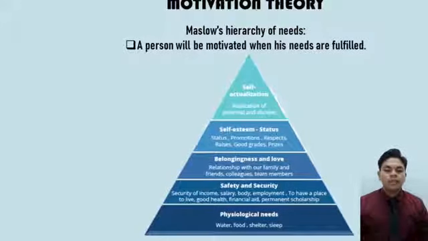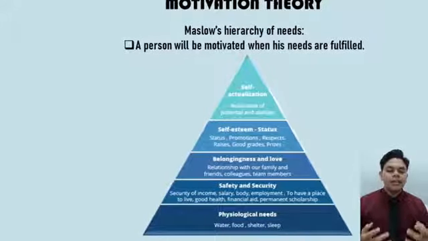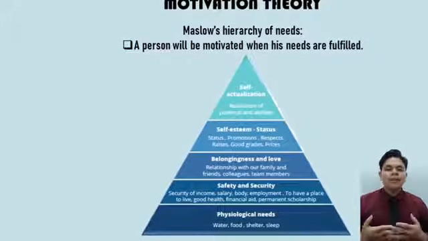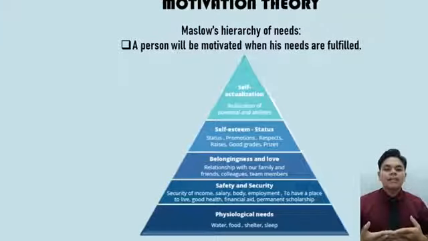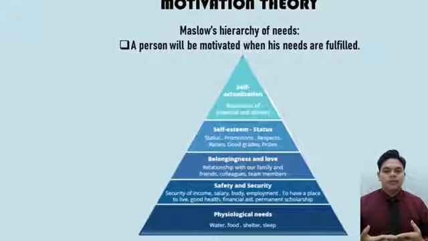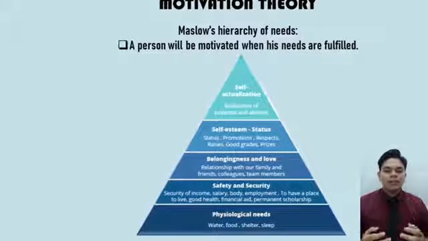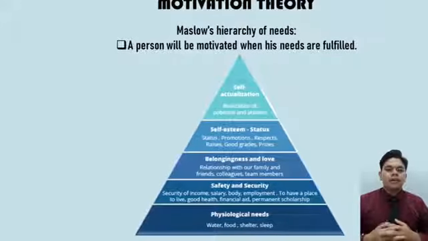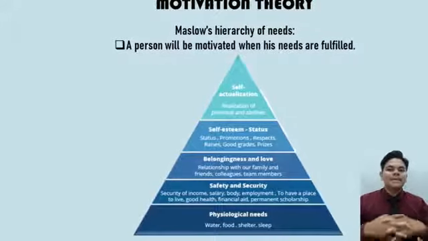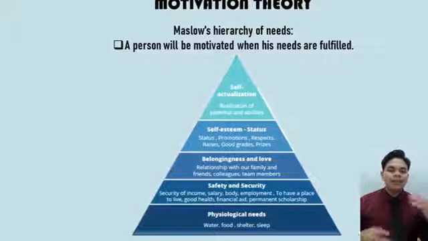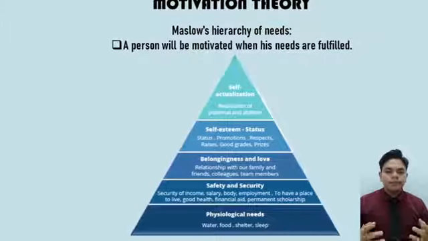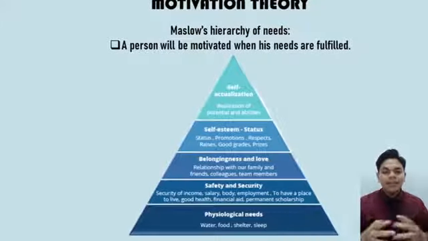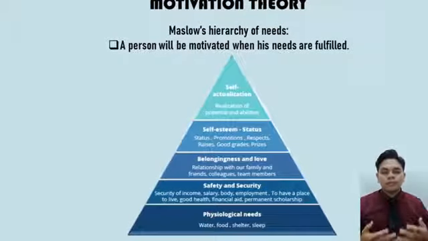Next is motivation theory. In this motivation theory, we could apply the Maslow hierarchy of needs to increase our workers' motivation. In Maslow hierarchy of needs, it is stated that a person will be motivated when its needs are fulfilled. So, what are the needs that could be fulfilled to increase one's motivations?